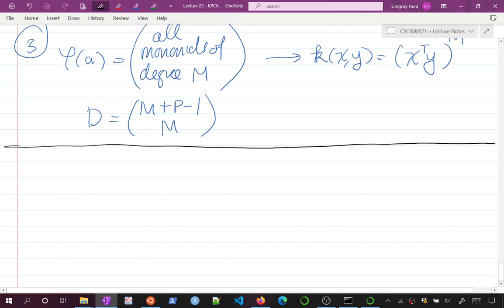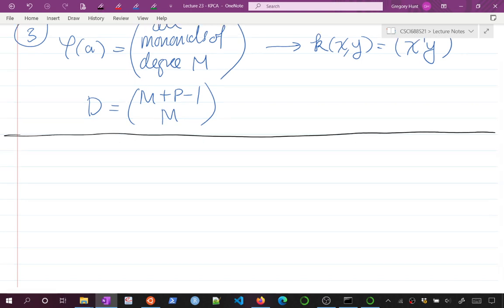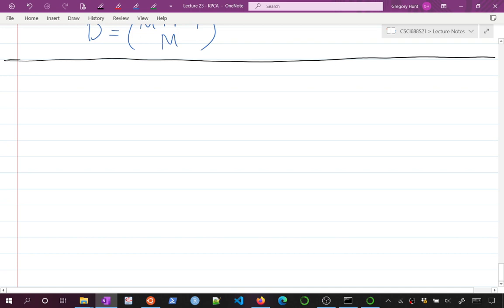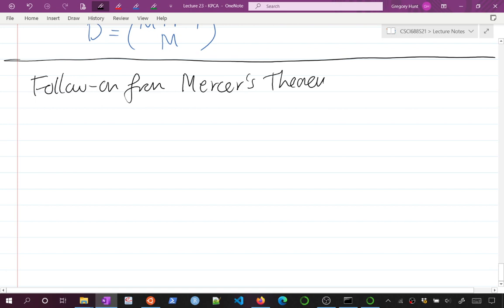So generally, we're going to be able to do this for a huge class of embeddings, where I can do this whole procedure. I don't even need to ever see the embedding. All I need to actually know is the kernel function. So this is what's called the kernel trick. And this is basically a follow-on from a theorem called Mercer's theorem. And this basically says we can do this generally.